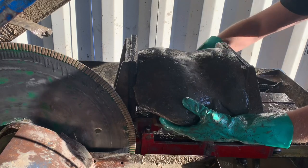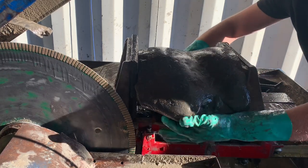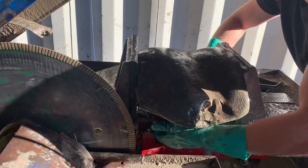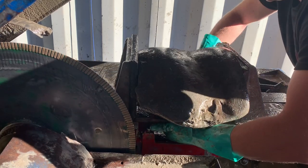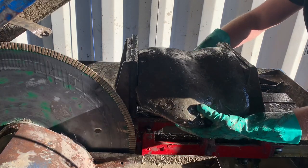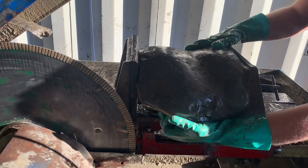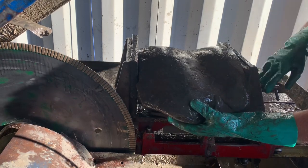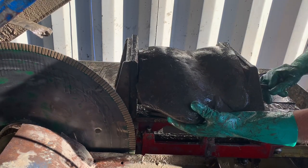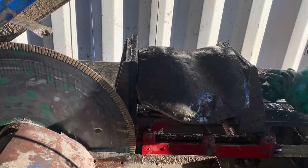So, I'm gonna get my board clear. But I'm still using it as my height base. And that kind of helps you feel like, is the stone clear? Yeah, it's lifted up, good. As long as it doesn't drop below that line, you won't have a catastrophic failure. All right.